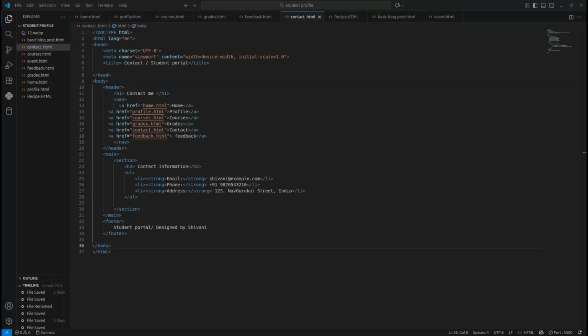And we use another tag, like h2. It is a subheading for giving our contact information. Then I use ul. It is used when we show our profile in dot type. I use li, which is basically used for a list, and I use strong so we can show our text in bold. That's why we use bold here. And footer shows who designed this website, and it appears at the bottom of the web page.